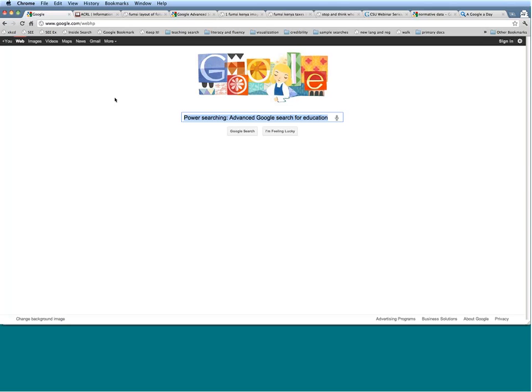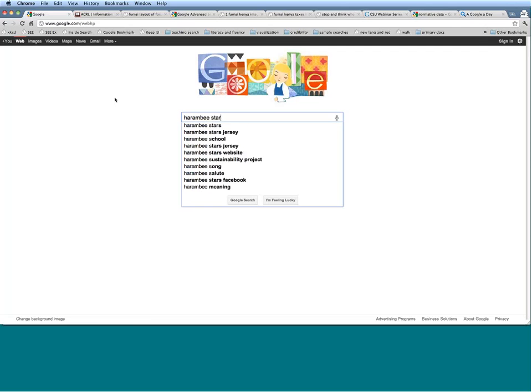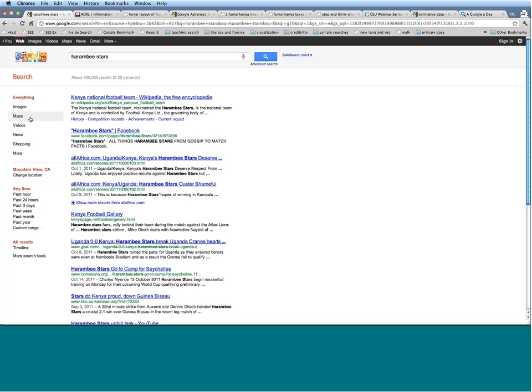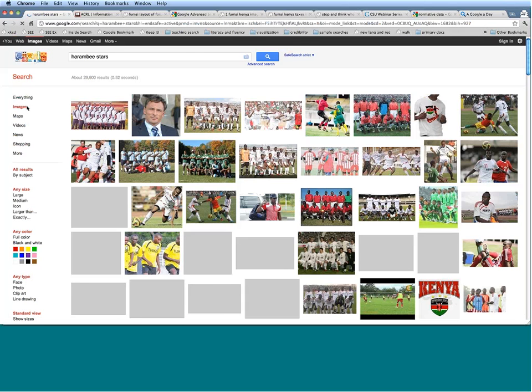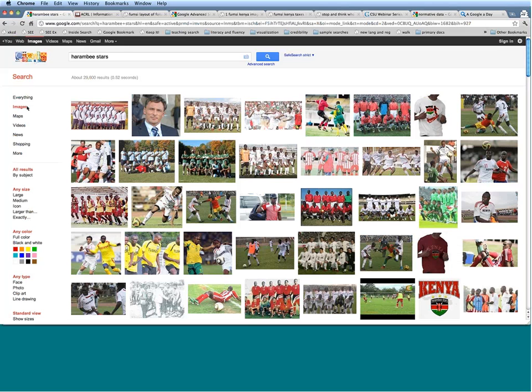But I find that when I search, I push that a lot farther. So I'm going to give you some examples. For example, when I was in Kenya, teaching search and doing research there, I wanted to know about the Harambee Stars. The Harambee Stars are the national football team, the national soccer team in Kenya. I wanted images, so I did this search that you see here.